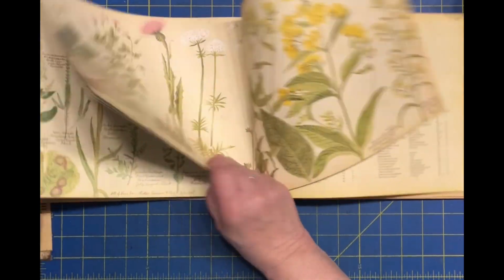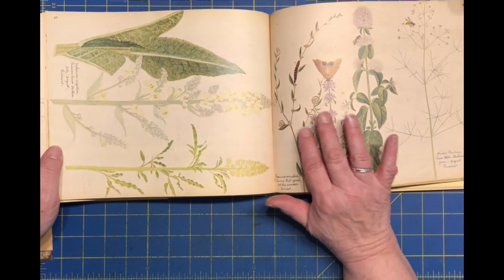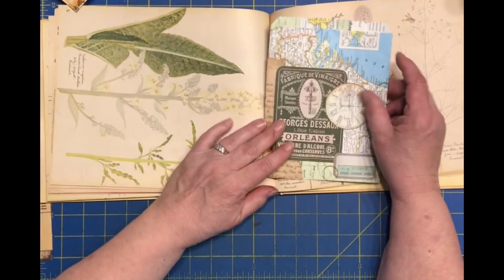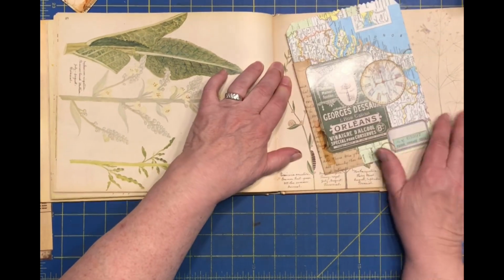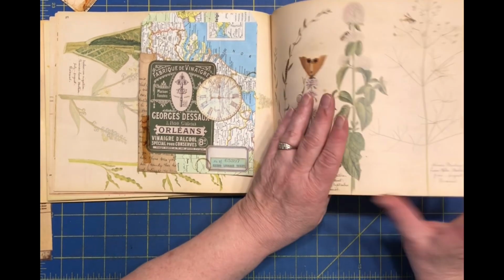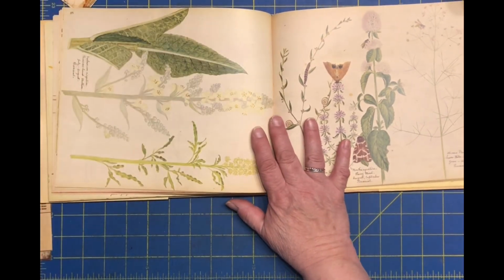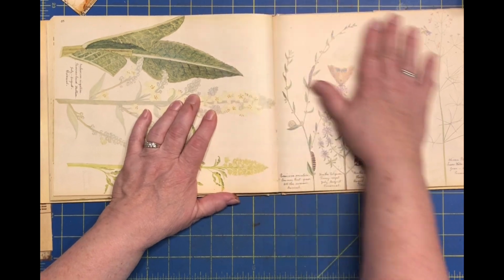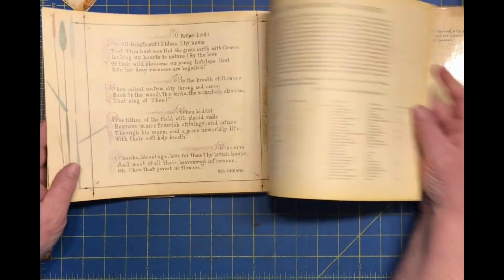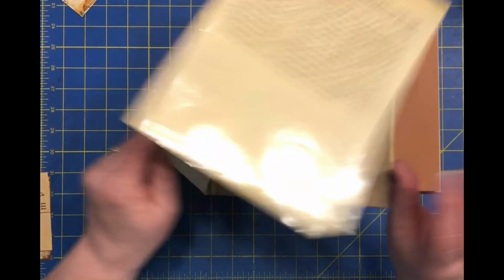Most of them do go this landscape, but I saw there was a couple that do go up and down to fold other ways. And actually I was thinking, I got this before I did this, and I was thinking about using these to make it, because if you see the video, these get folded into themselves to make, so this would be like the front of the pocket, and I haven't brought myself to taking this book apart yet. I know I'm going to, but right now I'm like, oh, can I, should I, but yeah, I'm going to be taking it apart because it's some beautiful stuff to use. So look forward to some projects with these books.